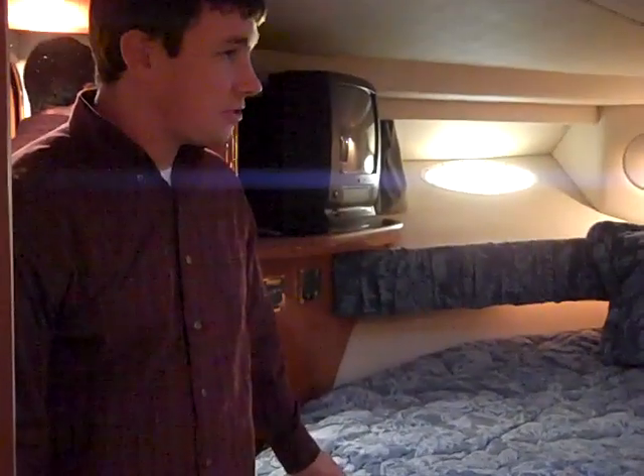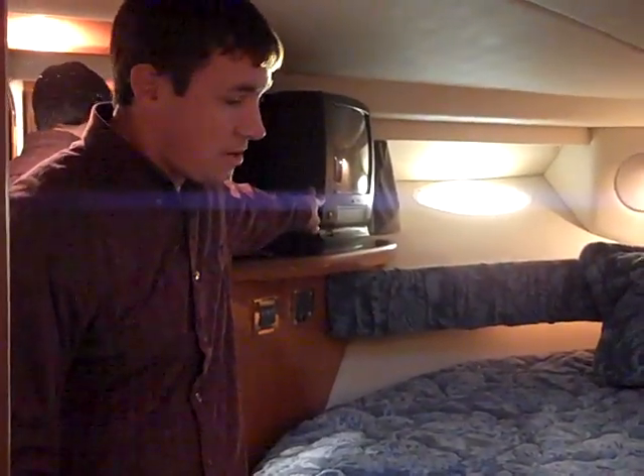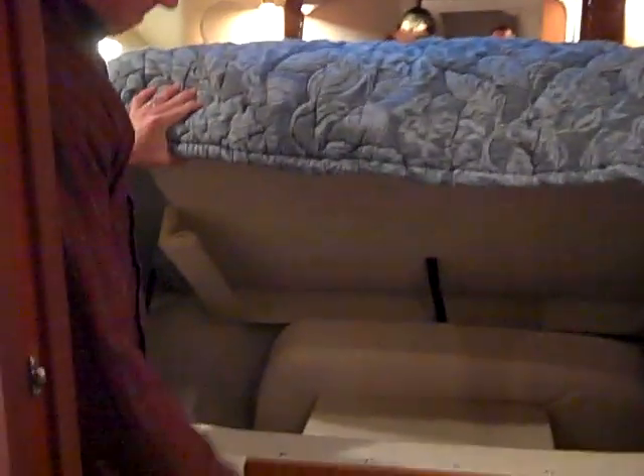A couple of final features up here. You've got your own dedicated TV and VCR combo here, and another storage space underneath the berth here. You can take a look at the amount of space you have in here — this is currently where the vacuum cleaner is being stored.